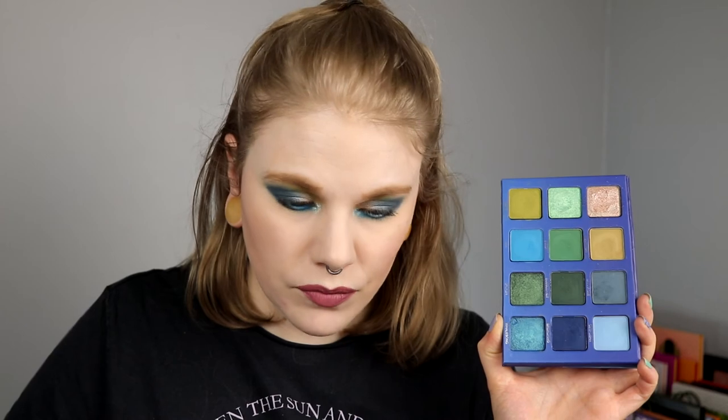For my lips I used Dose of Colors in Stone. I think this is the least fun look I've done with the Whale Song palette. I like the eyelids, but I don't like the under eyes or the inner corners. If you want to see more fun looks with this palette that I'm more happy with, watch my other videos — especially my Three Looks One Palette video with this one. I think it's a good palette and a fun blue and green palette because you can do something grungy like this, or a really fun bright green look if you want to. That's maybe why this is my favorite palette from Menagerie.